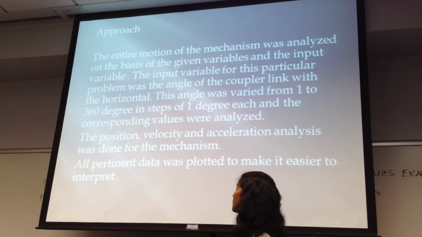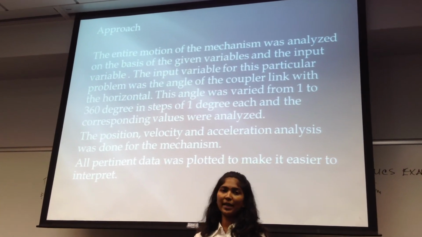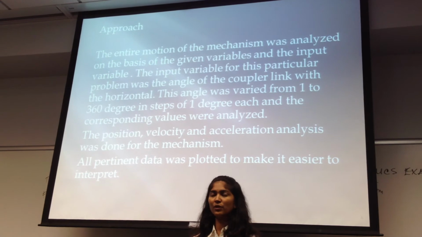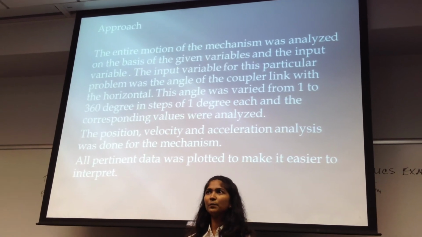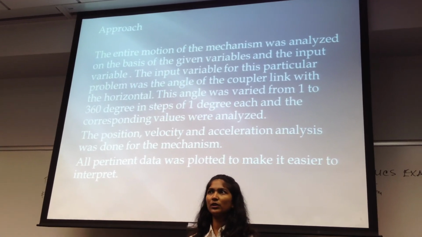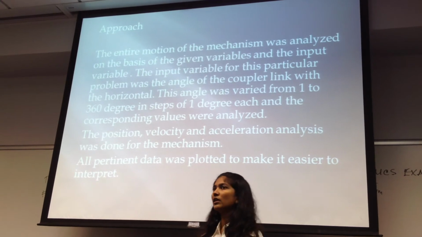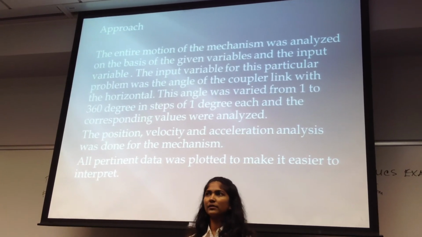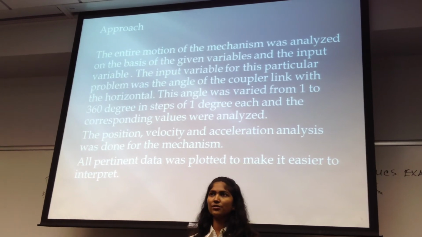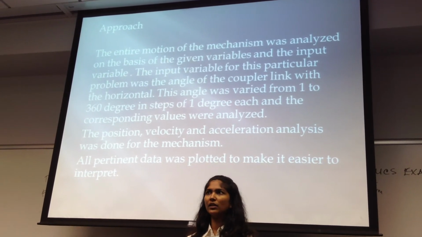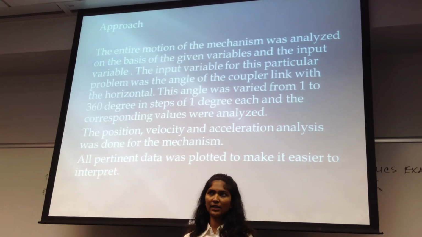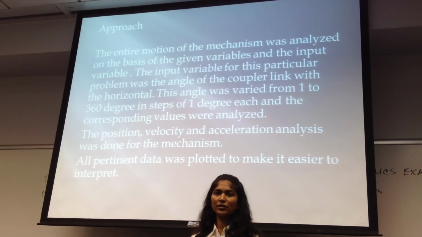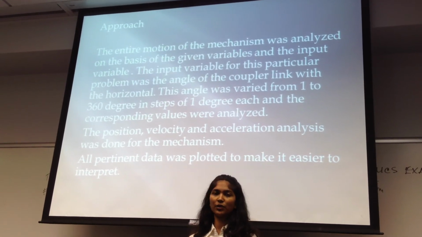The approach to the project was that the entire motion of the mechanism was analyzed on the basis of given variables and the input variable. The input variable for this particular problem was the angle of the coupler link with the horizontal. This angle was varied from 1 to 360 degrees in steps of 1 degree each, and corresponding values were analyzed. The position, velocity, and acceleration analysis was done for the mechanism.